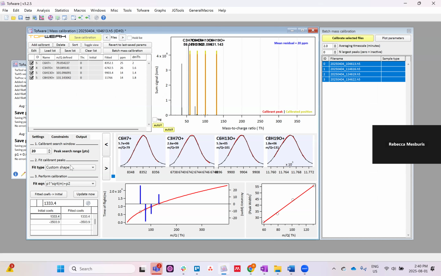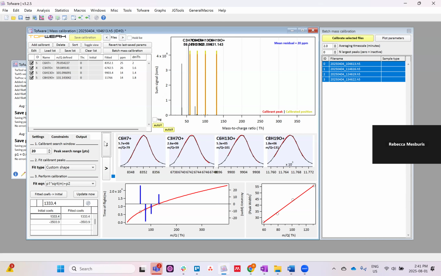And this custom shape is what you should be seeing at this stage in the workflow because we use steps 1 and 2 to build the custom shape. If we hadn't done that, we would have been at Gaussian. And at this bottom view as well, on the right side, you can see accuracy ppm. So 20 to negative 20 axis is pretty good, and that fits with our mean residual of 20. And if we had more than 4 calibrants, we would scroll across to see it.